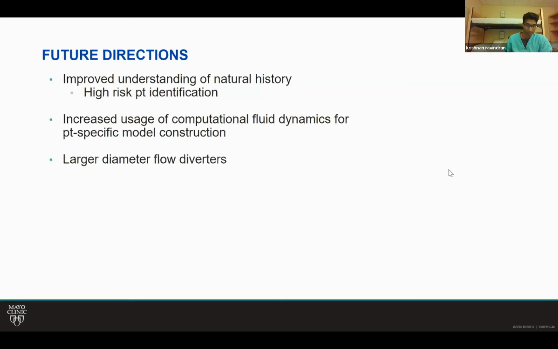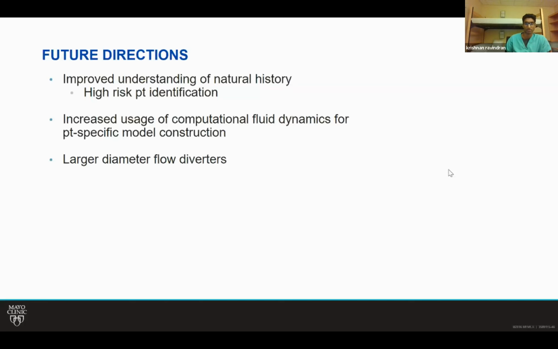The other thing that Dr. Lawton's paper from 2016 illustrated is the use of patient-specific models based on reconstruction from three-dimensional angiography, and the use of computational fluid dynamics for analysis of these lesions. Computational fluid dynamic analysis has been used for anterior circulation aneurysms more in the academic setting, to drive device design and to analyze the risk factors for aneurysm patency and failure to occlude after device treatment.